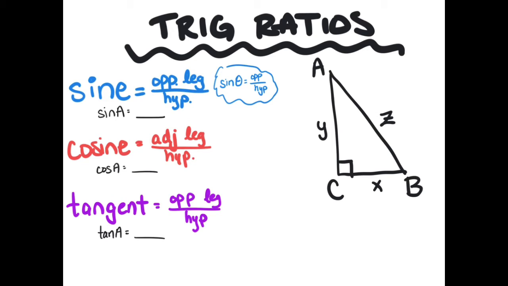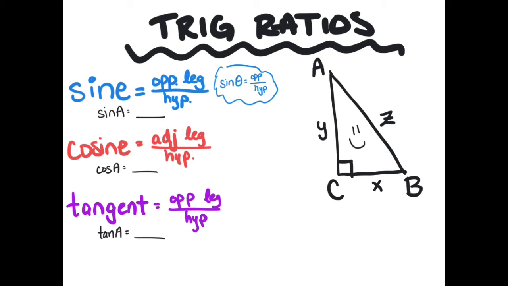So we're going to be comparing sides of a triangle, specifically a right triangle. So you see our right triangle over here. Hi, right triangle. So we're going to be using him for the examples. The first ratio we're going to talk about is called sine. So the sine ratio is the opposite leg over the hypotenuse.